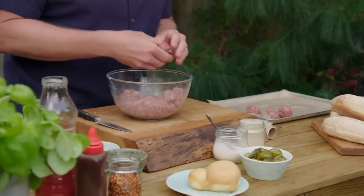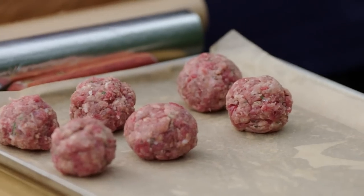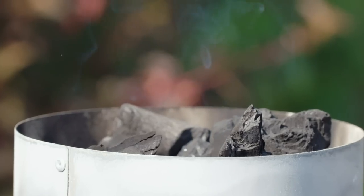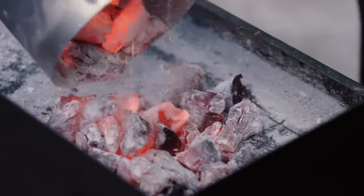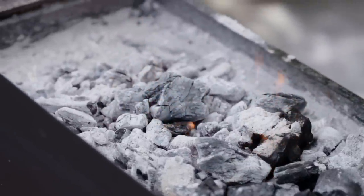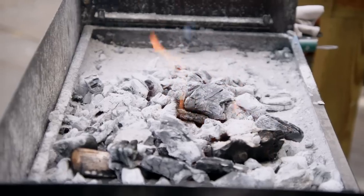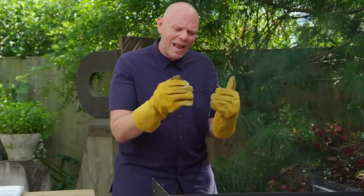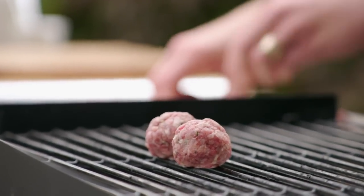The beautiful thing about meatballs is it's not a burger — similar in texture, but you can do a bit more with a meatball. It can go into sauces, which is exactly what we're going to do here. But cooking sauces and cooking meatballs demands very different levels of heat, so I'm setting up my barbecue accordingly. I've preheated my coals in a kettle and I'm arranging them using heat resistant gloves, pushing some into one end so they slope down, giving a varying degree of heat — hotter at one end, cooling towards the other. It will allow a bit more control of your cooking. My meatballs need to go over the hottest part of the coals to sear and colour on the outside.